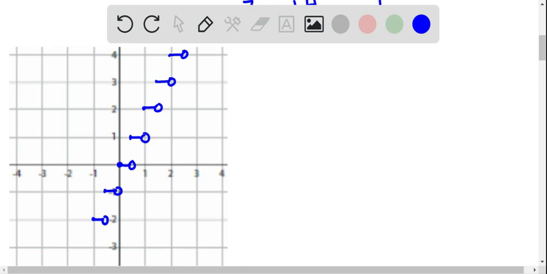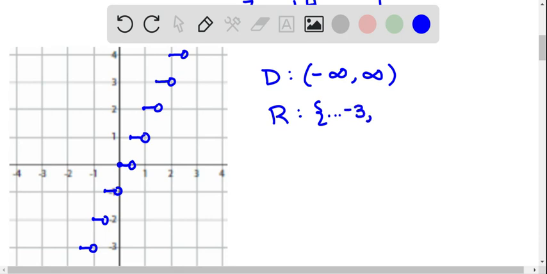Okay, so how about the domain and range? You can take any real value and you can multiply it by 2, and you can take its greatest integer value, so all real numbers there. And then for the range, you can see when you look at the graph that the only output values are integers, -3, -2, -1, etc. So we can list those. The way we normally list our integers is we just give a sampling of integers here. Or we can say these are all of the integers.